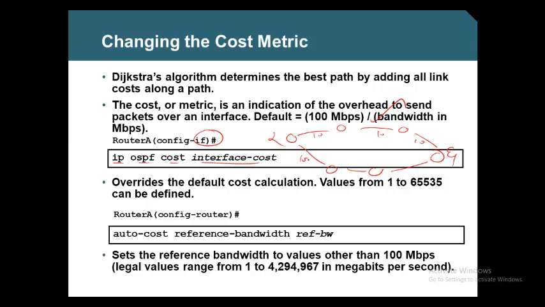Now the path taken from alpha to epsilon is as per my policy. 30 is cheaper than 300, so from alpha to epsilon it is going to go via the upper path, not the lower path. You can go to each interface and set that cost, 10, 10, 10. And this is the command, ip ospf cost.